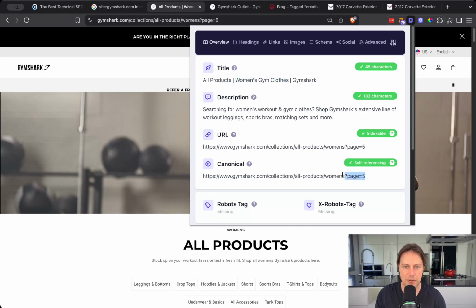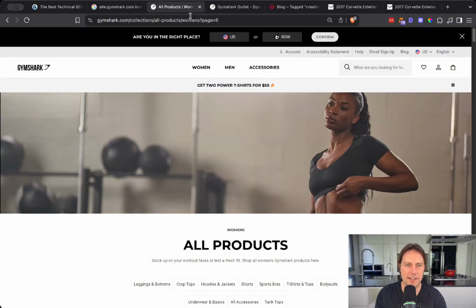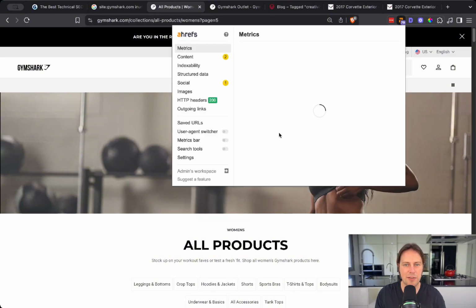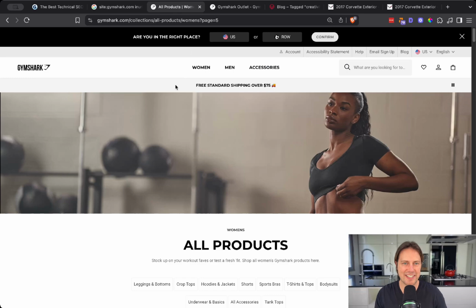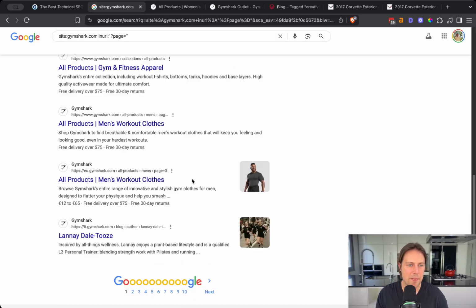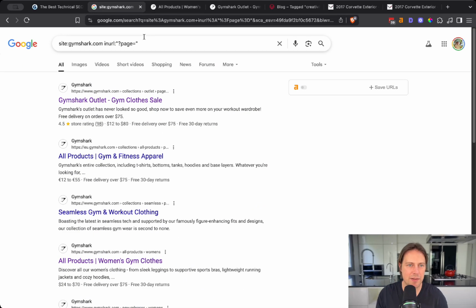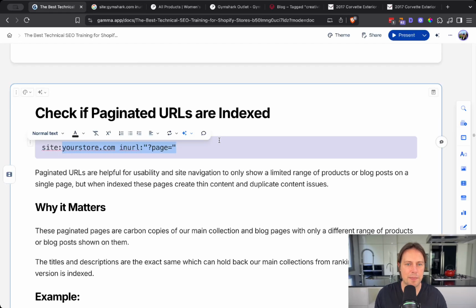And you see this is canonicalized not to the root page, but to the full paginated URL. So just not ideal. Obviously, this site's huge and still doing well with all of these technical issues, but it's best practice to remove that. And like I said, it's fine if they exist, we just don't need those to be indexed in Google.